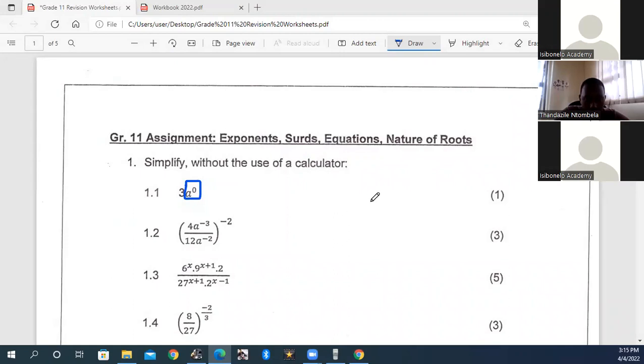a is equals to... ngiyakhumbula ukuthi say a is equals to ba? 1. 1, yes. So kusho ukuthi la khona u-a exponent 0 sifaka u1. So lapha ya sizogcina siba no 3 into u1. So why sifaka u1? Because sino a exponent 0. So we apply the rule ethi any base with exponent 0 is 1.